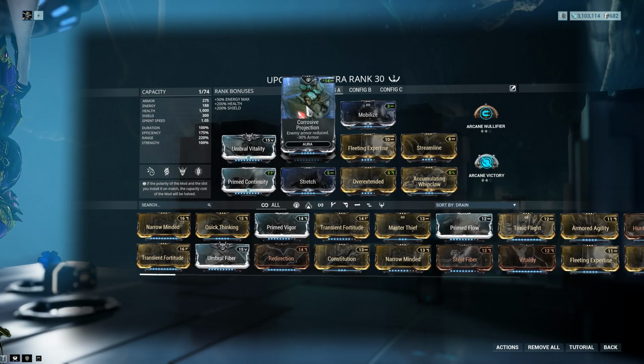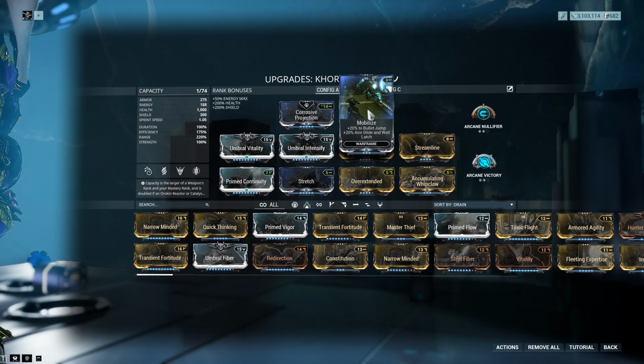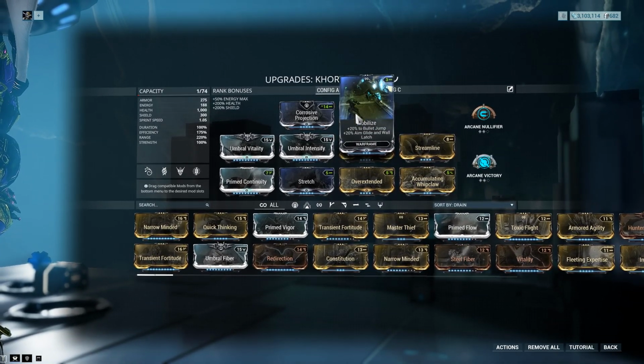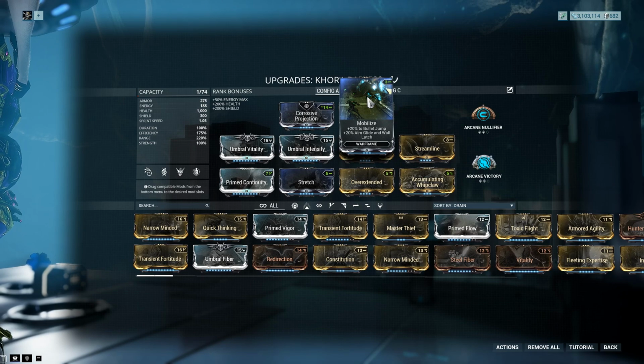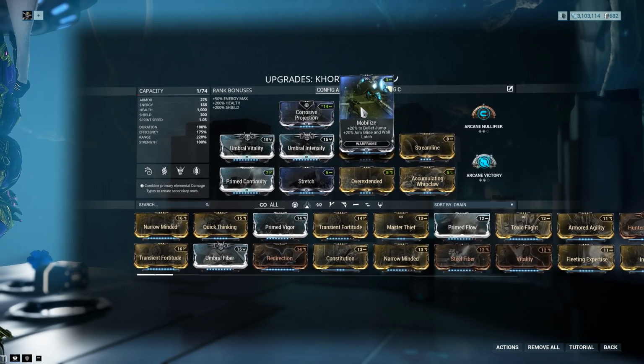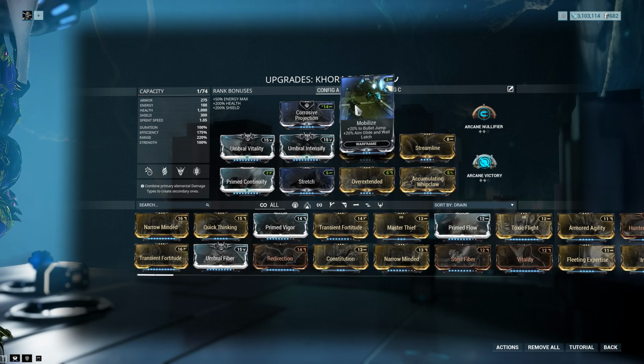So we have Corrosive Projection, to reduce armor. Mobilize, because honestly it's the only movement mod I can fit in here. I suppose I could do some more formering to get something else in here that's slightly better, but Mobilize is not bad. For a 6 cost mod, 3 cost with this polarity, which by the way is the polarity she starts with, so you don't have to do any former here. That gives you 20% extra movement, bullet jump and aim gun wall clutch, so just 20% faster, kind of.